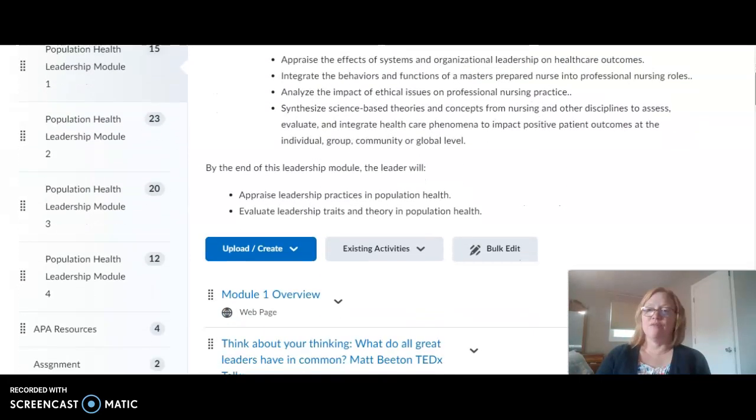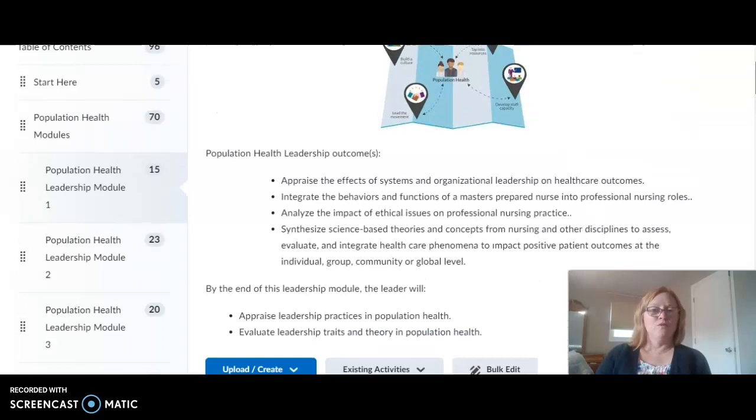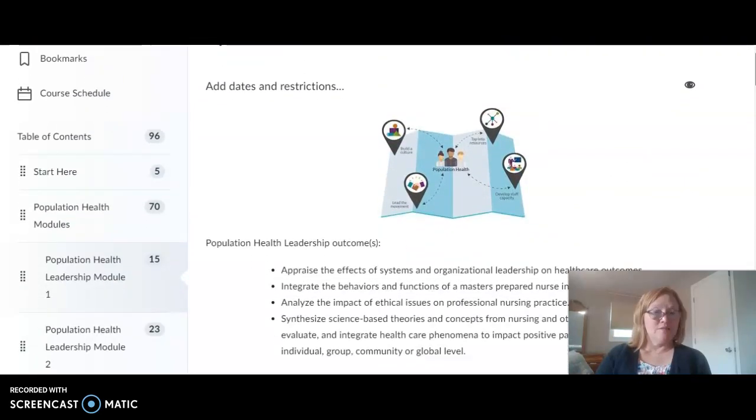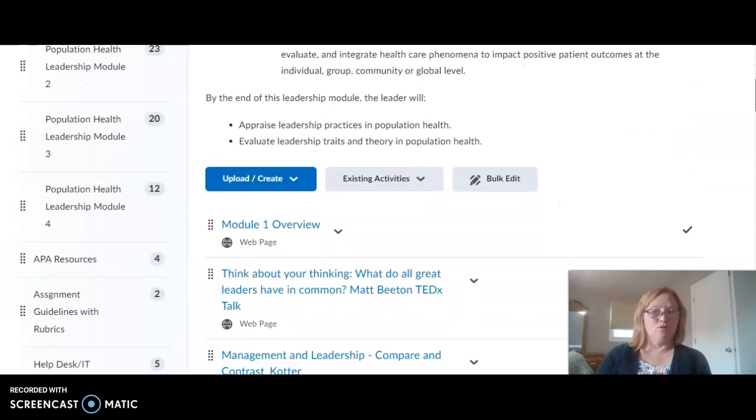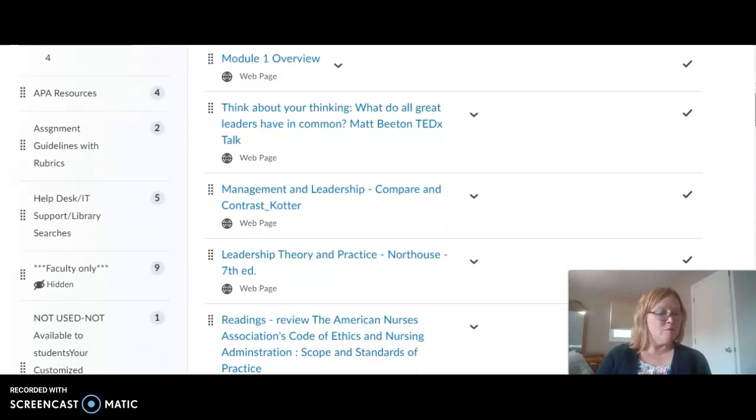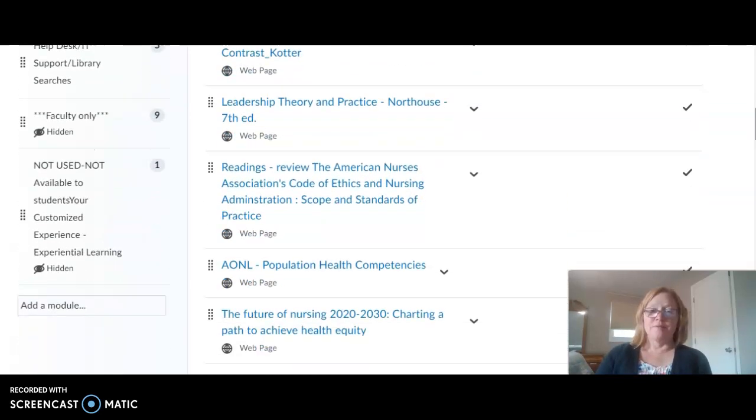And as I stated, there are 4 modules. You will find objectives relative to each module, as well as an overview and supplemental readings, videos, etc.